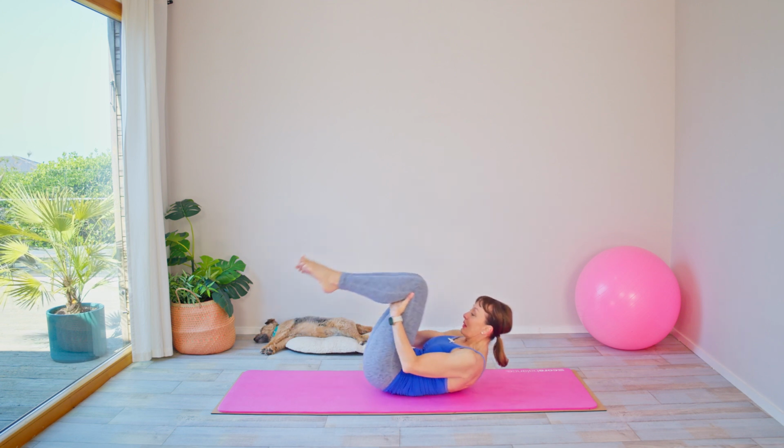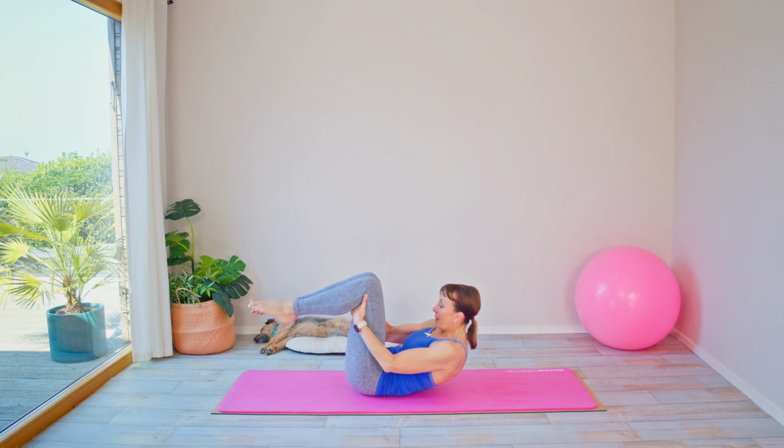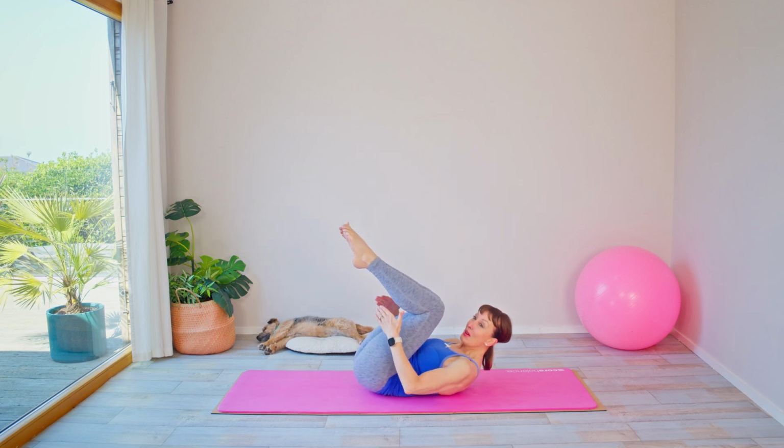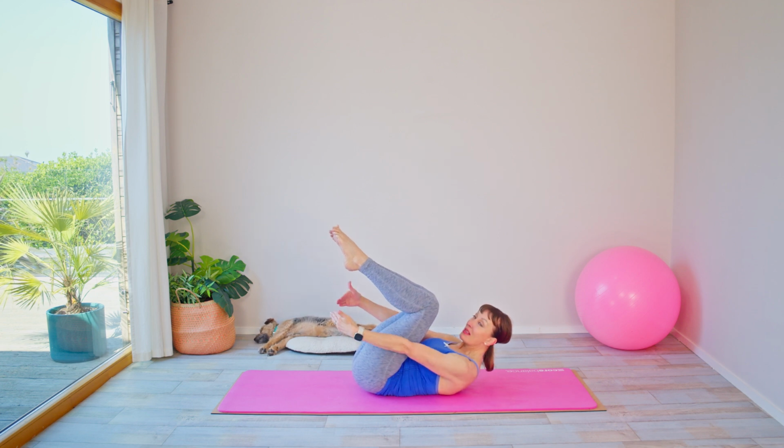Good. 3, 2, 1. Now to come up, what you're going to do is you're going to press your legs towards your hands and at the same time pull your hands towards you.